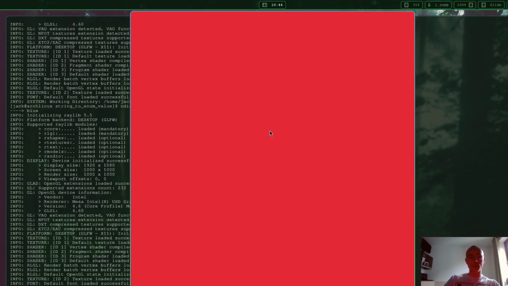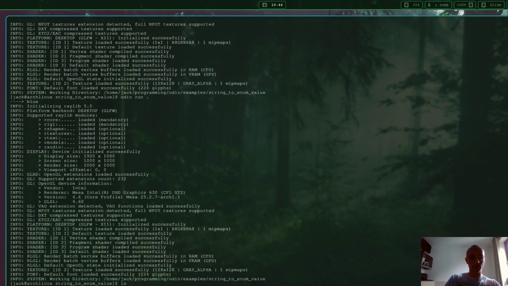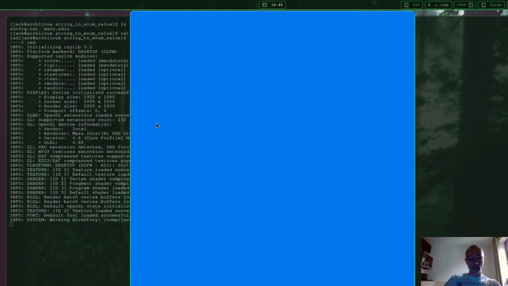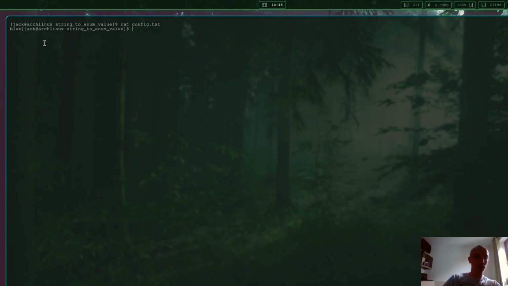And to do that, I'm just using an enum value. So what is actually happening is if I print out here, I'll clear the screen so you can see that a little bit better. You see I have a configuration.txt file, and if I was to cat that out, you will see the previous color that the window was is saved into the file. So in this case, it is red. If we open this up one more time, and then I change it back to blue, I close out of it, I'll clear everything again, and then I'll print out the cat file. You can see that it is saved as blue. And I'm using the enumeration value in those two procedures to achieve that effect.